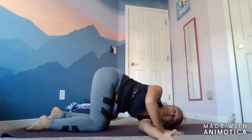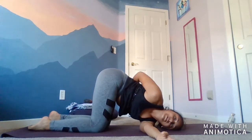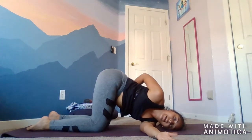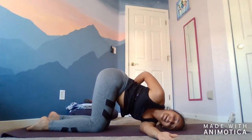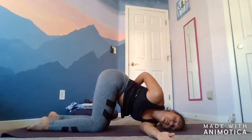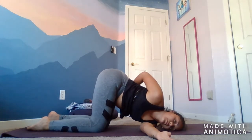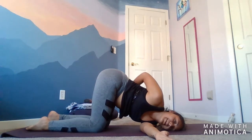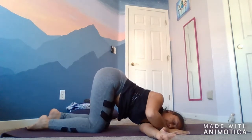Rest the left shoulder, maybe the left cheek. Maybe the right arm reaches back. Half bind, reaching for the left hip crease. Keep stacking the right shoulder over the left, shining the heart forward. Exhale to release that bind if you took it.